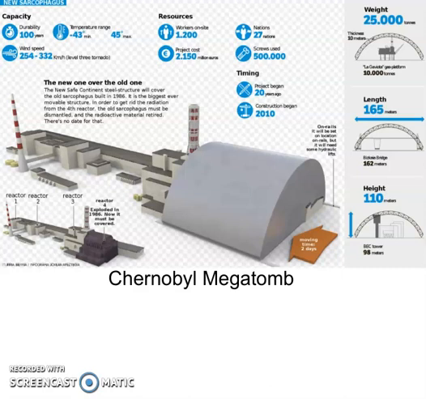So anyways, there was this huge accident where the reactor basically, I don't want to say exploded, but it just went off and released huge amounts of radioactive material. They built, I can't think of the word, a sarcophagus in 1986 to protect against the radiation escaping. However, it started to deteriorate, so they needed to come up with a new kind of confinement plan. So they built this huge mega tomb.